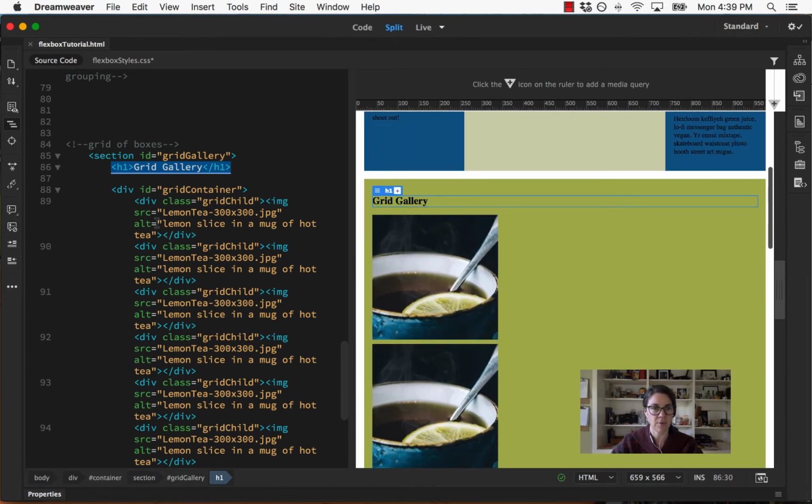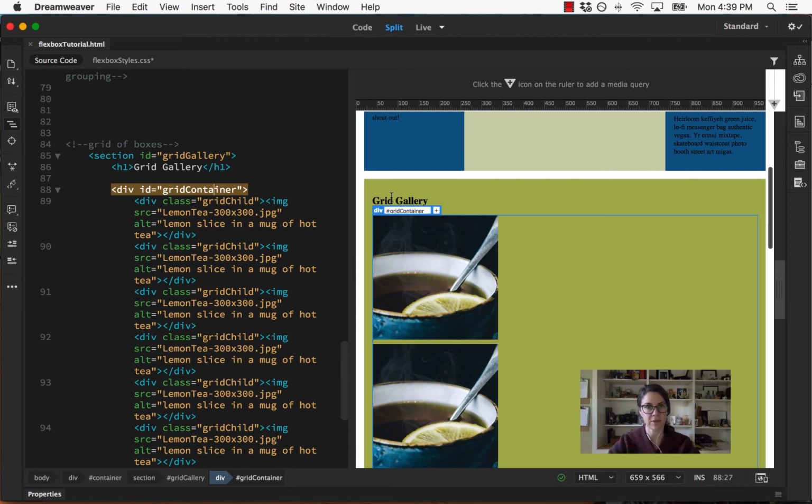Now after that, what we have is I actually have a box inside of it called the grid container. Notice the grid container only holds together the items that I want to use Flexbox with. So I don't really want the H1 to become a flex item, because otherwise it would make it have its own column and then the images would sit next to it.